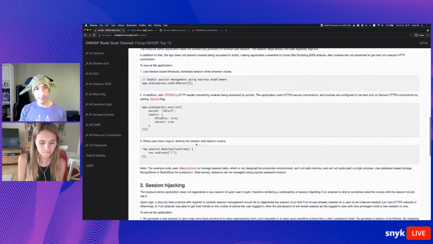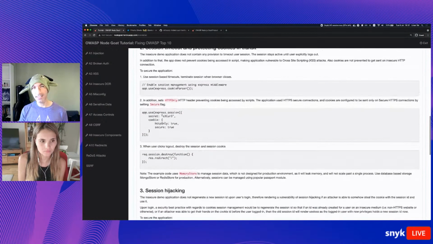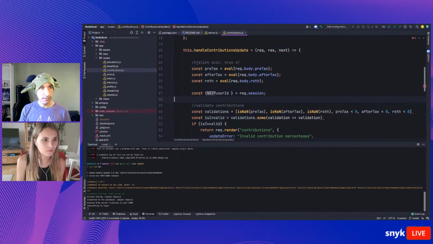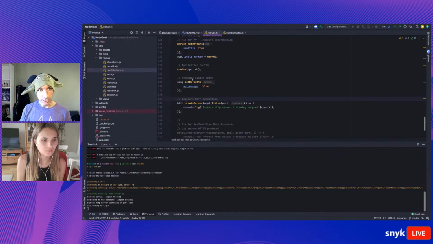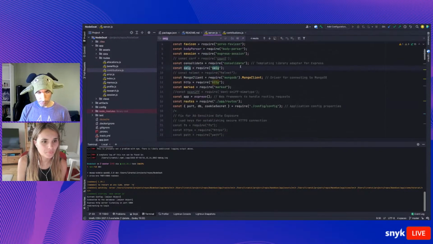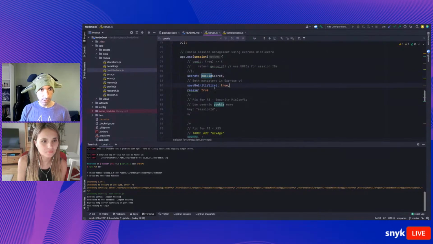For example, these flags. Priscila, remember we talked about how the defaults of using libraries are sometimes pretty bad. I don't remember, but can you talk a little bit more about it? Yeah, so for example, with Swig, where it had this set default auto. Yes, sure. So it's kind of the same thing with cookies. There are probably some comments here showing different things that you should do. So the session ID should probably not be a generic one.